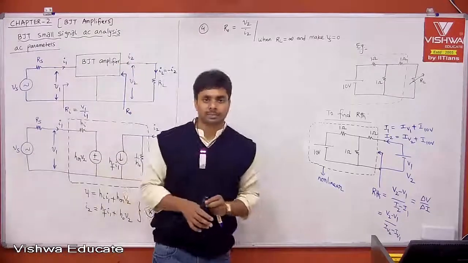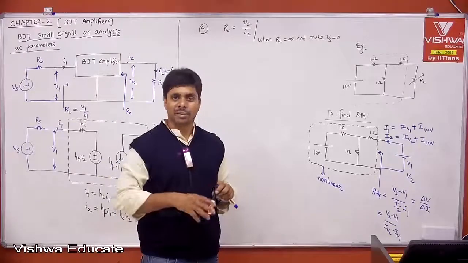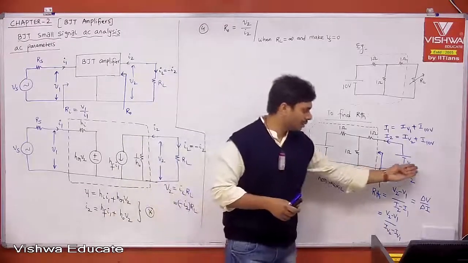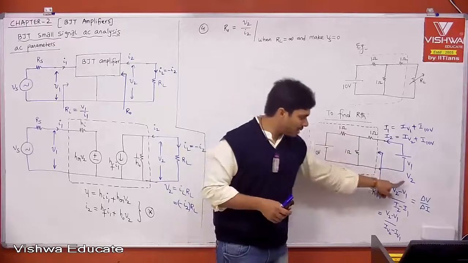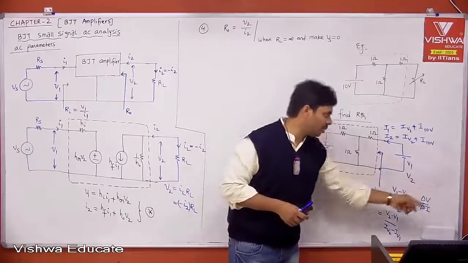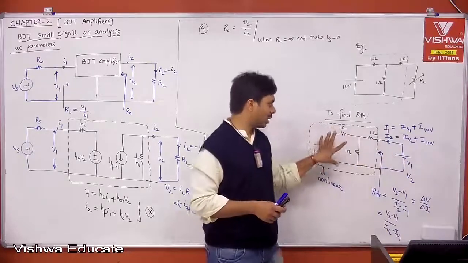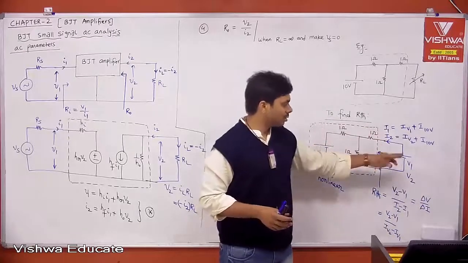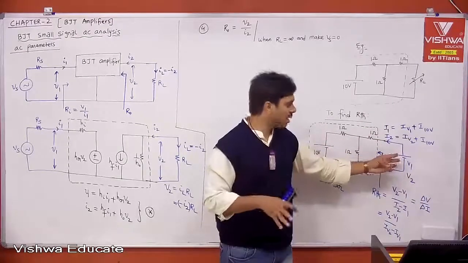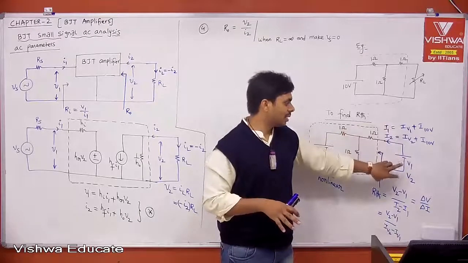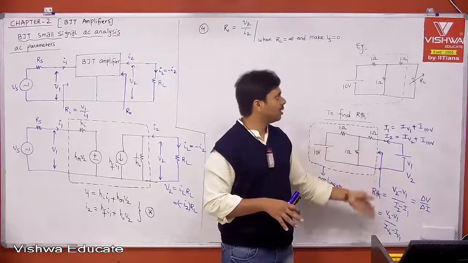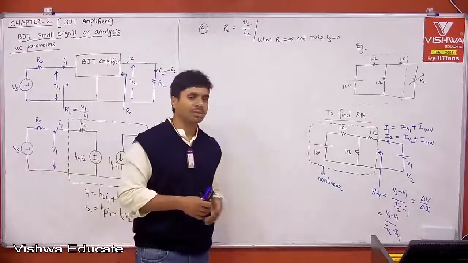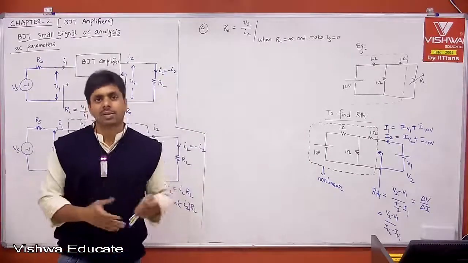I hope it is clear with this example. If you want to understand still further, here is homework for you. Apply some V1, get I1 using nodal analysis. Apply some V2, like V1 equal to 10 volts and V2 equal to 20 volts. When V1 is 10 volts, get I1 using nodal analysis like a network problem. Then with V2 equal to 20 volts, calculate I2 using nodal analysis. Then V2 minus V1 is 20 minus 10, which is 10. Then calculate I2 minus I1, and take delta V2 minus V1 by I2 minus I1, and you will see 1.5 ohm. That is your R Thevenin, using the methodology of shorting the 10 volts battery. It will be satisfied.